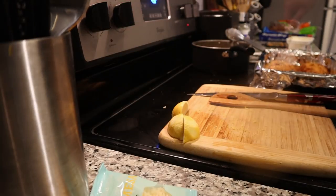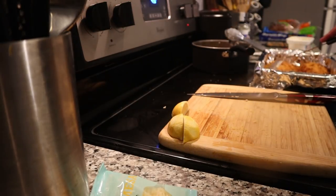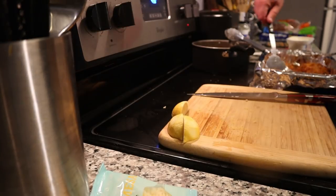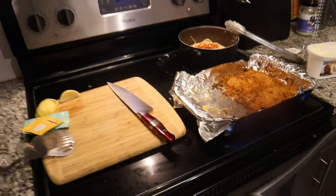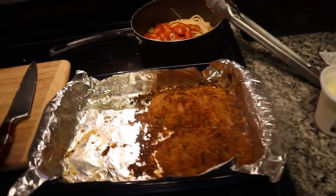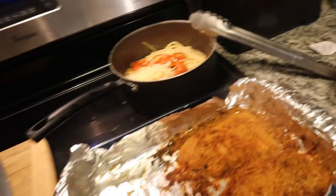Now we're done, guys. What I did when I got done is I went ahead and tossed my tomatoes in. You don't necessarily have to do that. You can use that as a garnish. Put it on the side of your plate. Oh, baby. Look at that. I'm going to put that Parmesan cheesy lemon on there.